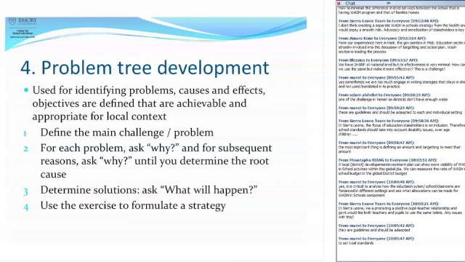Because I think what you'll find is that you'll reach similar root causes from a lot of different areas of the tree. Then the next step is to flip it over and say, okay, now what do we need to change in order to address that root problem? And then what will happen? And then you want to follow that back up the tree and see if that will achieve the change that you need. And again, of course, this is an exercise that you use to formulate a strategy.